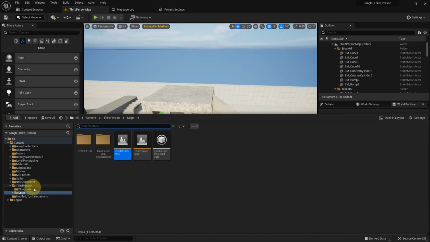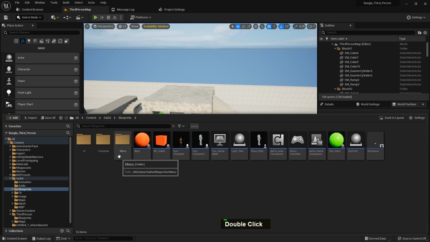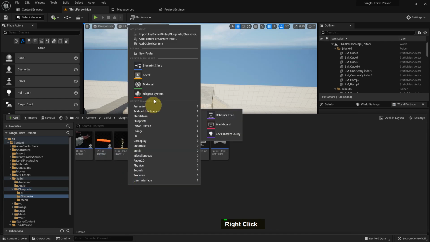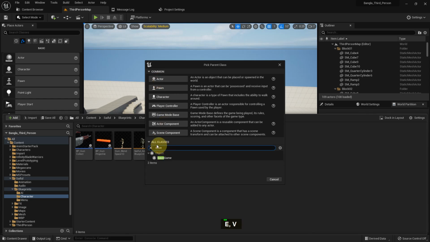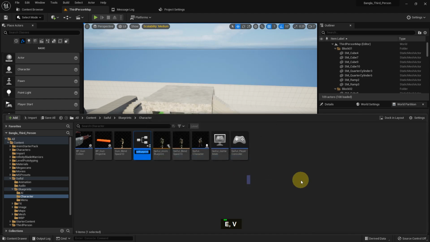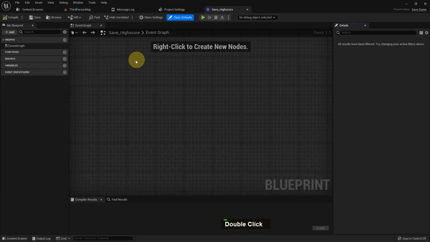So we are using a different map, and when we save something and change the map, the saved thing is not there. We cannot save this. Everything becomes the default. So right click, Blueprint Class, and from All Classes below, search Save Game and add a Save Game and name it whatever you want. I named it Save High Score, but you can name it whatever you prefer.